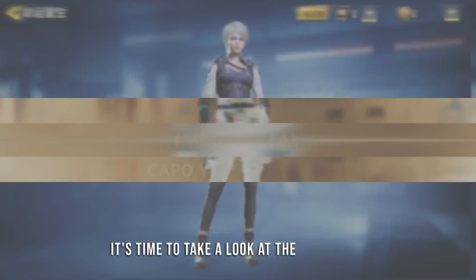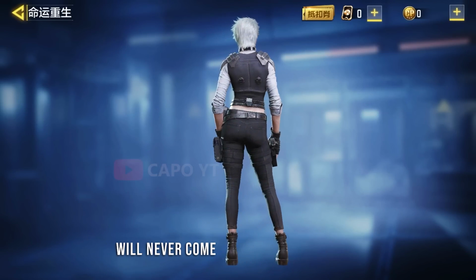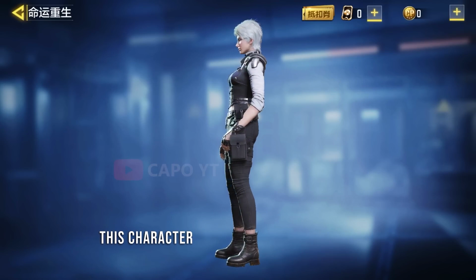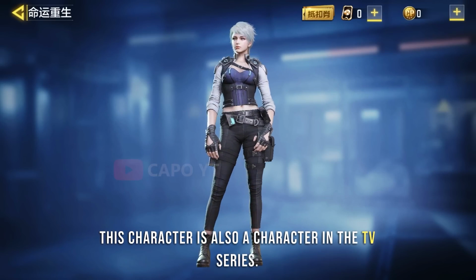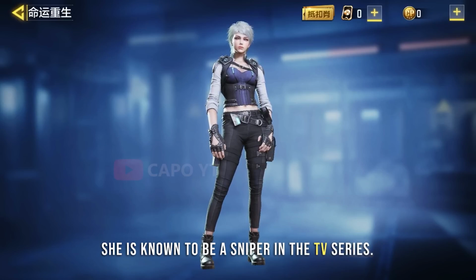It's time to take a look at the character skin in this lucky draw, and sadly this character will never come to the global version. This character is also a solo character in the TV series. Her name is Ram Bing. She is known to be a sniper in the TV series from what I know.